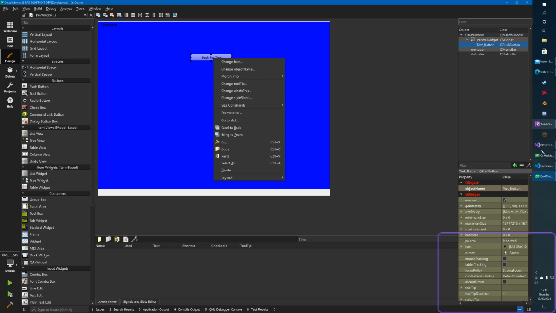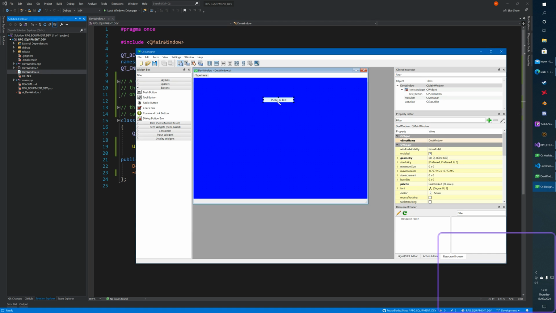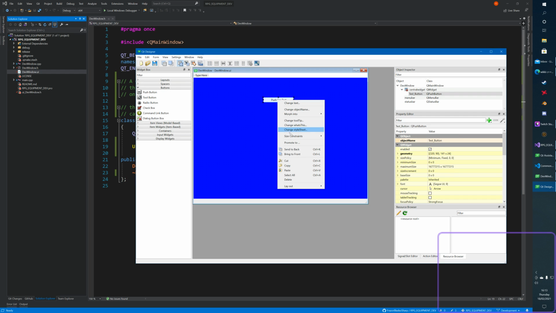If I come back to here, this is interesting. Double click on that, and I highlight the button, and then I write. It hasn't got it. There's no go to slot. So you can't do it from here. So the Qt designer that is offered for use within here is not correct unless it's up here. So you highlight test button.